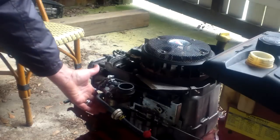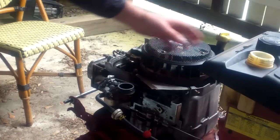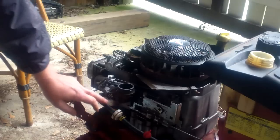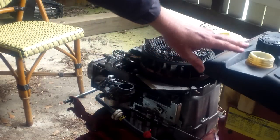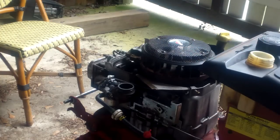I pulled the carburetor apart, cleaned it out, put it back together, put fresh fuel in it, ran it through the line, ran it through the filter, and collected it and disposed of it. And now I've hooked it back up. We're getting ready to put some fresh gas in here. I'm going to hook a battery up to it and we're just going to see.